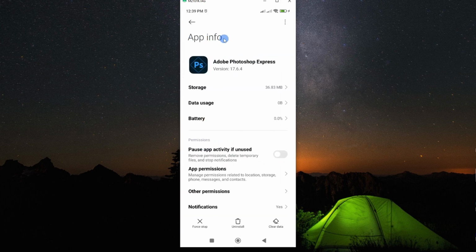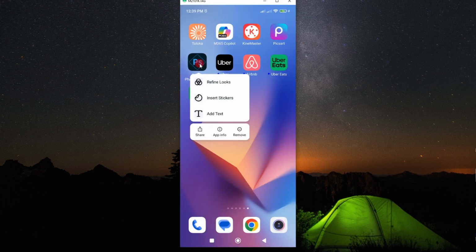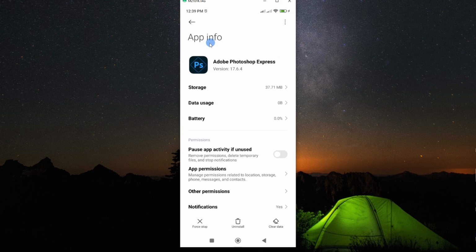So you can see we have landed on the app information page, and here is where we are going to do the troubleshooting. Alternatively, if this was a long process, just go to the app and then long press on it, and from here you'll see the app info, which is this. Tap on it and then it will lead you to the same page. Now we are interested in clearing the app data and more especially the cache.